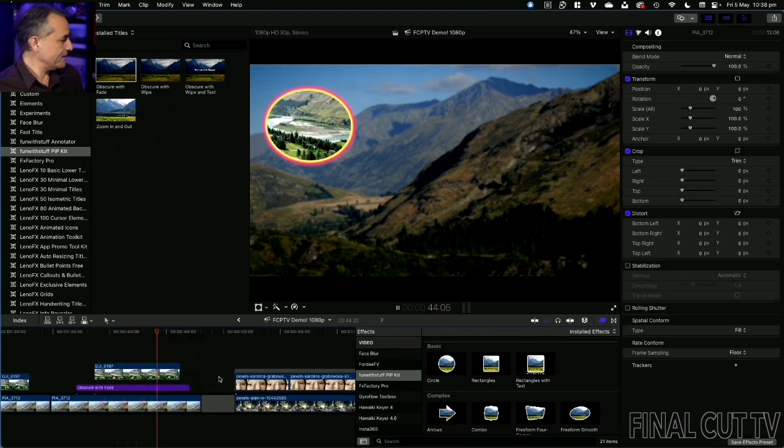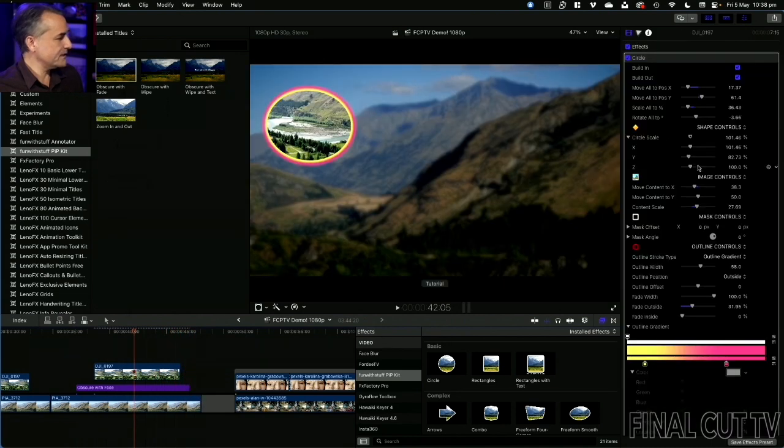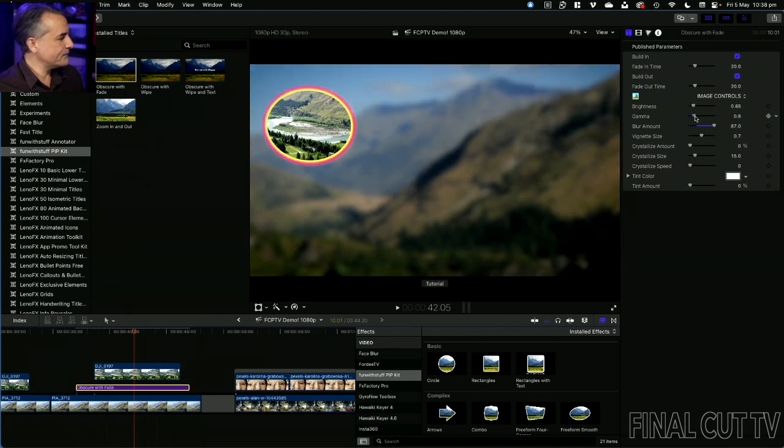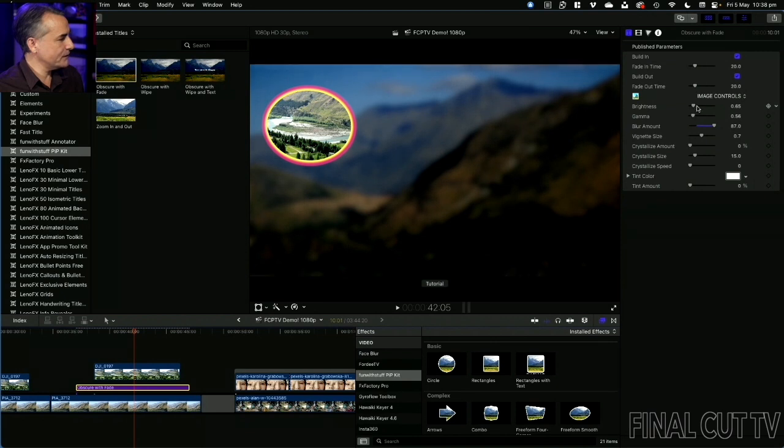And it will fade out at the end as well. These things are built in. So I've got a built-in blur. Of course, you can grow on the numbers to get it up to silly amounts. We've got a brightness control. We've also got gamma, so you can have a softer effect, or you can make it really quite dark.